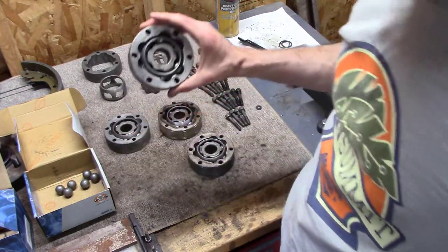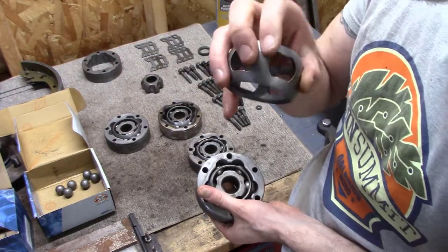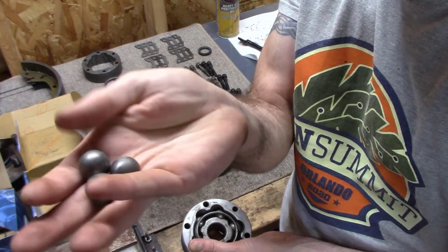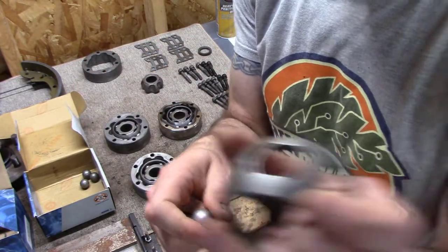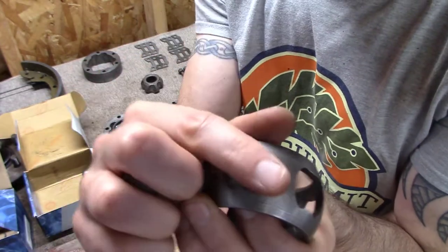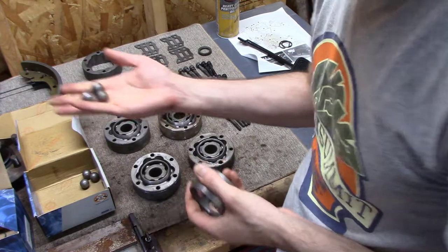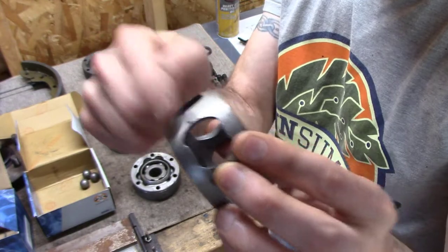These flat ones, interestingly, I paired those up with the cages that did not have the step. So the ones that were just flat. What I found was half of my bearings were just slightly smaller, and they were able to fit in this stepped cage here. So only the smaller ones could go through there. But then the other half of the bearings were just slightly too big, and you couldn't push them through there. So that told me that the slightly smaller bearings go with these style cages.